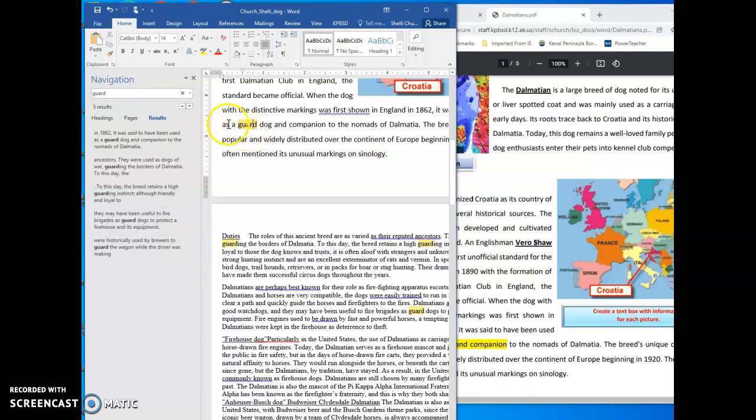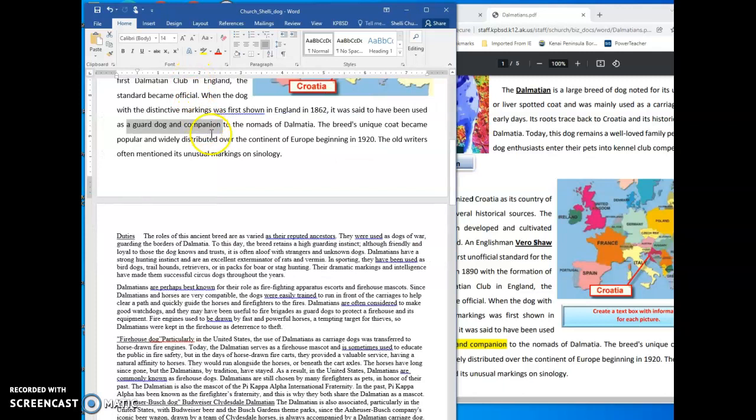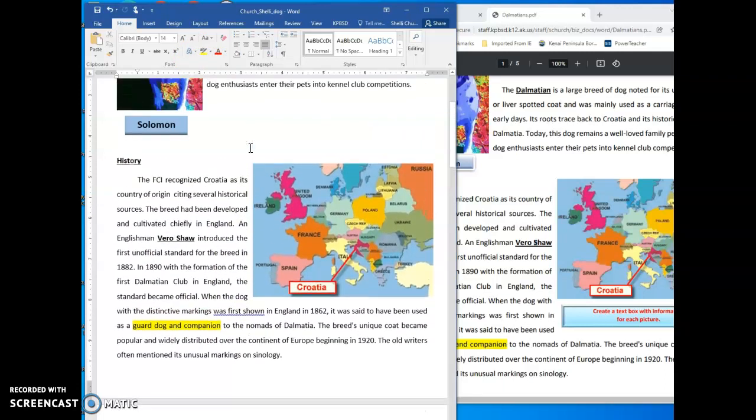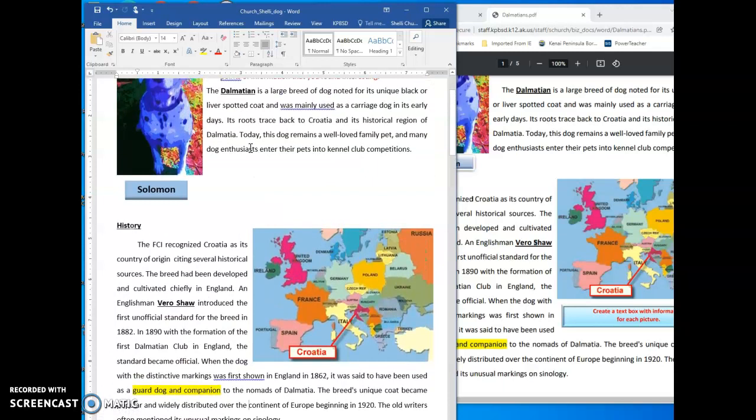Okay, there it is. So, guard companion. Close that window. Guard dog companion is highlighted. Boom. Alright. It's not too bad. I might make this a little larger.